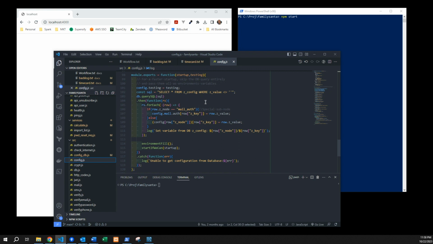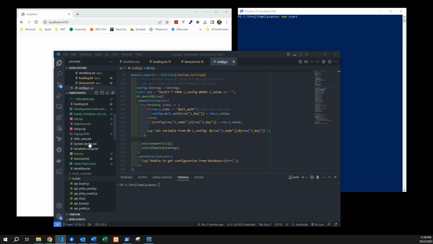And so I'm now putting in all the secrets in there. And so assuming that my database is secure, then everything else should be secure as well.